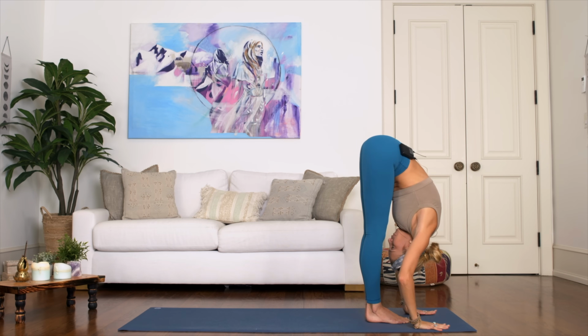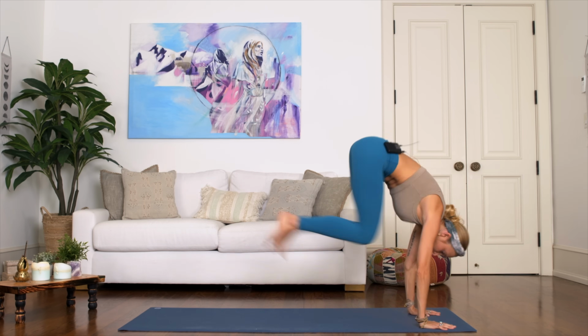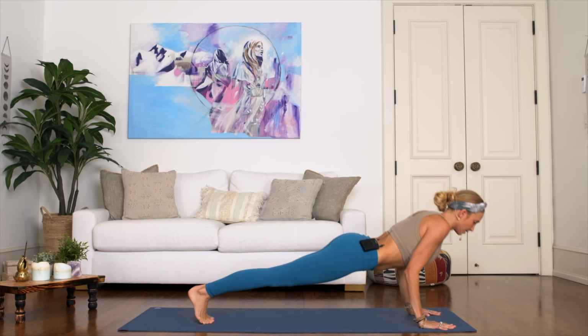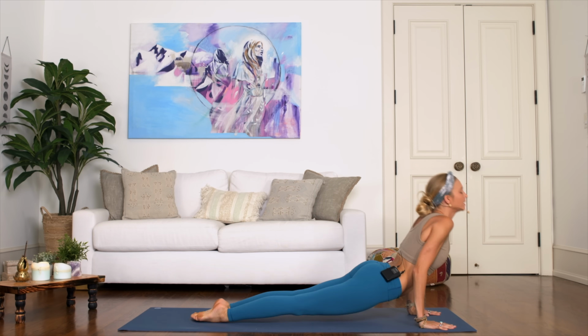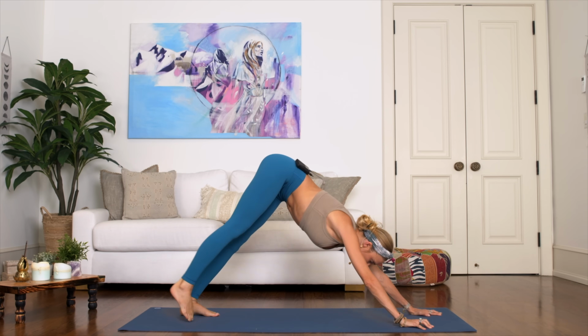Come down, forward fold. Inhale, halfway. Exhale, hop back into plank. Out of chaturanga here. Inhale, upward facing dog. Exhale, downward facing dog. Let it go.